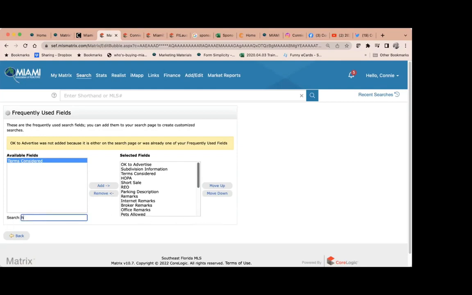Next, I'm going to type in HOPA. That's Housing Older Person Act. We select it and add it. After that, you come back and you type short sale. Right? Select and add. Sometimes we want to filter and not have short sale information. After that, we have REO, real estate owned. It's already been foreclosed. It is a bank-owned property.